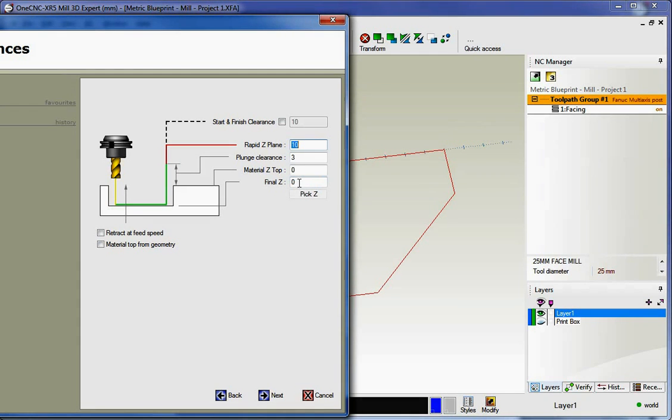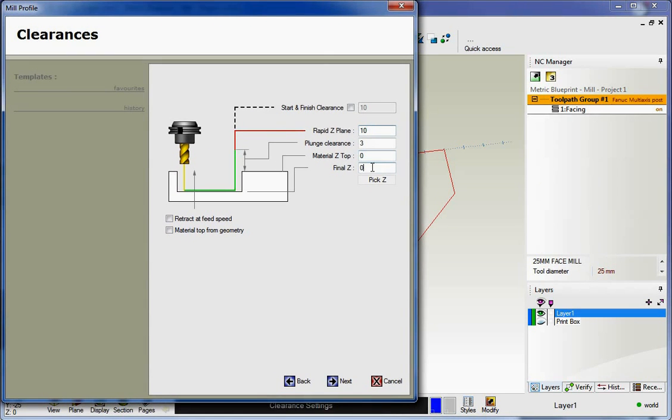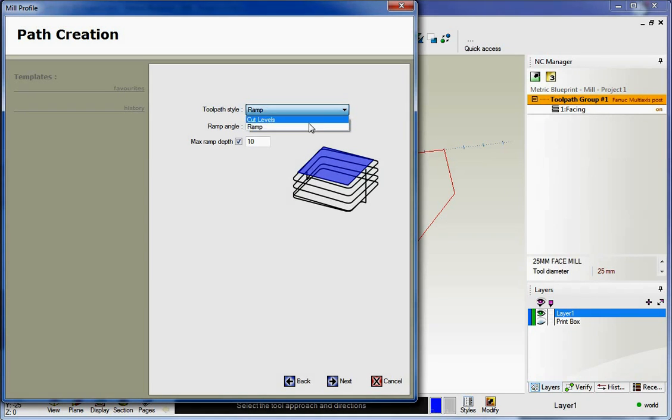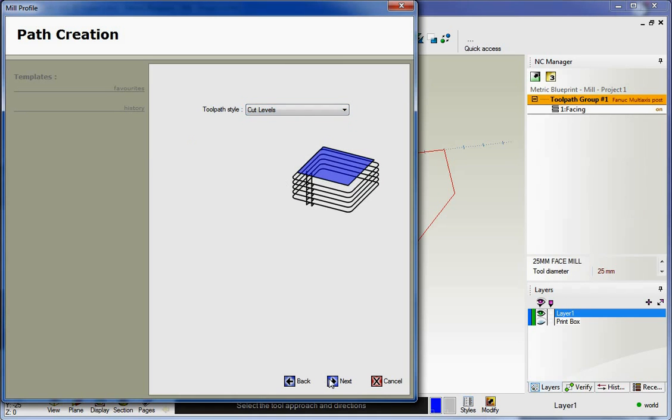All right, so you can see there's 0. So I want to cut deeper than that, so I'm going to put this back to minus 20 millimeters. That looks good. So we'll click next on here. 2 different styles for cutting. You have cut levels and ramp. Cut levels is simply going to take the tool, come down to a cut increment, profile all the way around, reposition down to the next cut increment, go all the way around and repeat that. Or you can select ramp. This is a new one with XR5. This is nice. This will take the tool and it will ramp all the way around the profile as well. I'm going to put this just back to cut levels.